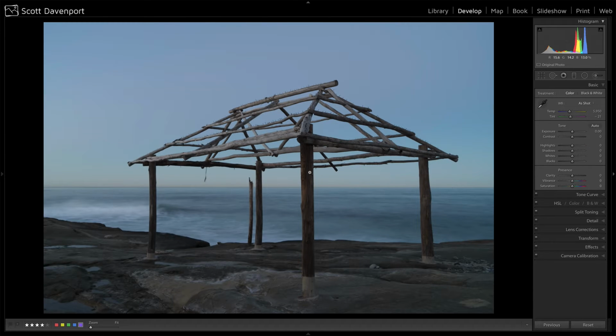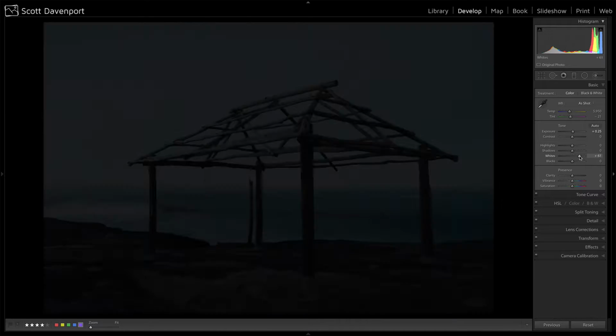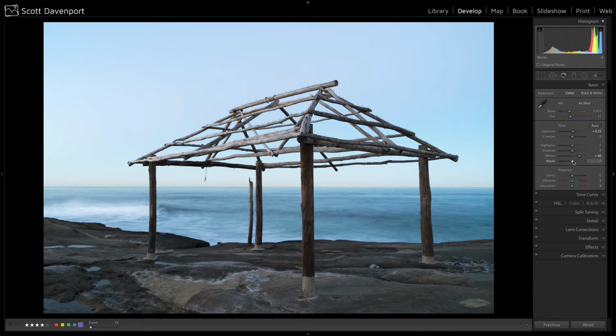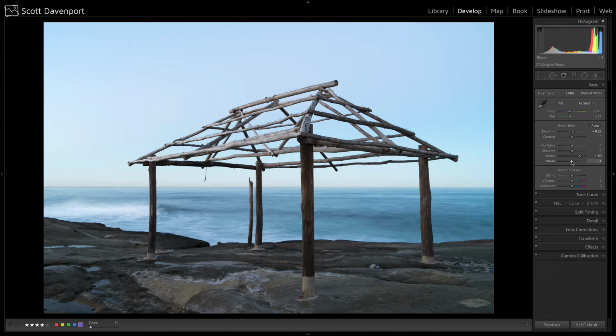Okay. Next, we got some exposure to do. We got white balance, we got tone. This feels underexposed for sure. Let's increase exposure some. Not a lot. I'm going to stretch more of this histogram out with the whites and black points. So let's bring whites up really high. And matter of fact, let me hit the option key and see where I'm going to blow out. Okay, back that off a little bit. There we go. Bring the blacks down. Got a good black point there.